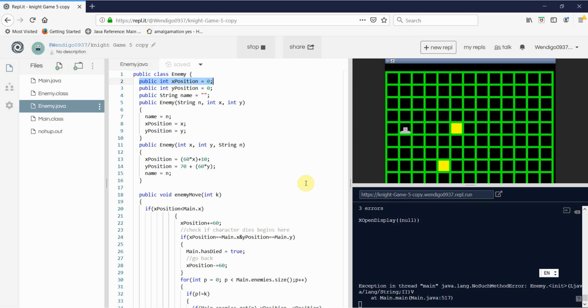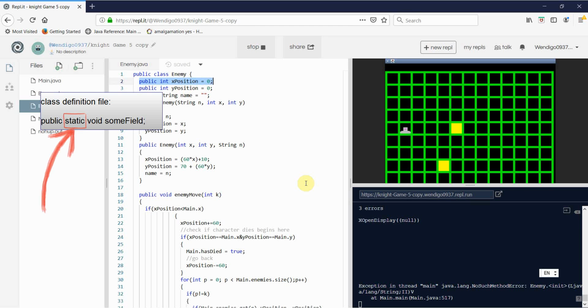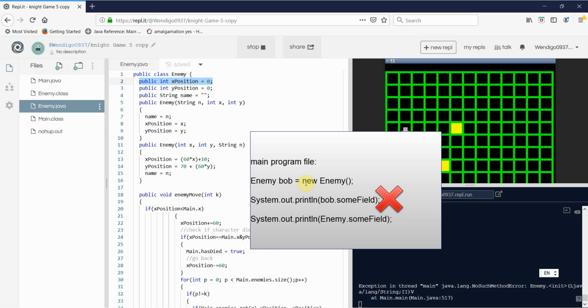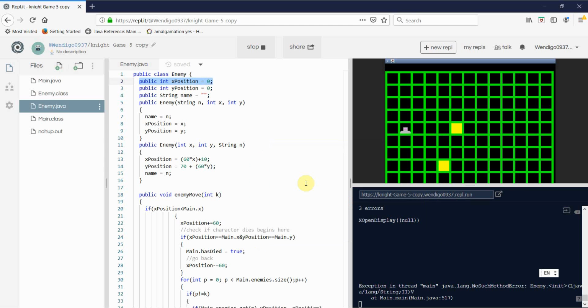When we do not include that word before the definition of a field in a class, then each instance of that class can have a different value for that field. If we do include it, however, then the field is not accessed by typing instancename.fieldName. It is accessed by typing classname.fieldName, and there is only one value for that field. There are not as many values for that field as there are instances of that class.